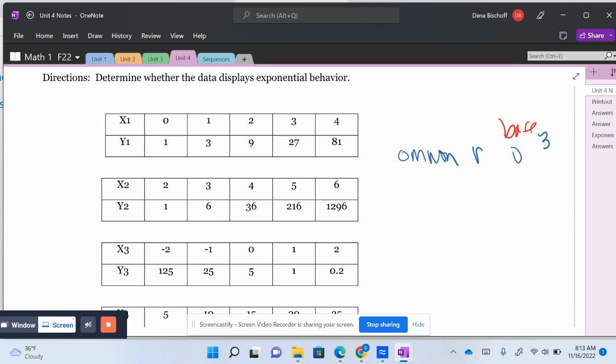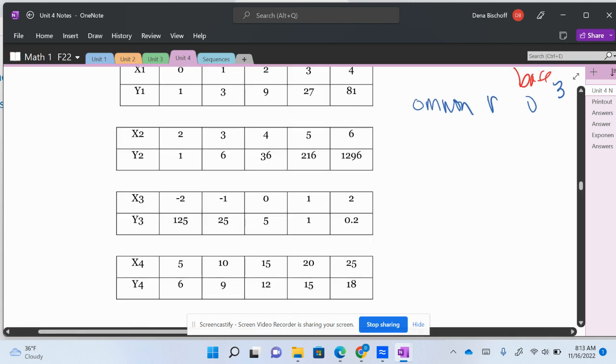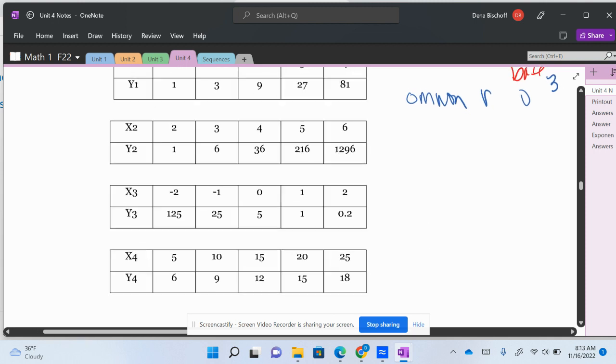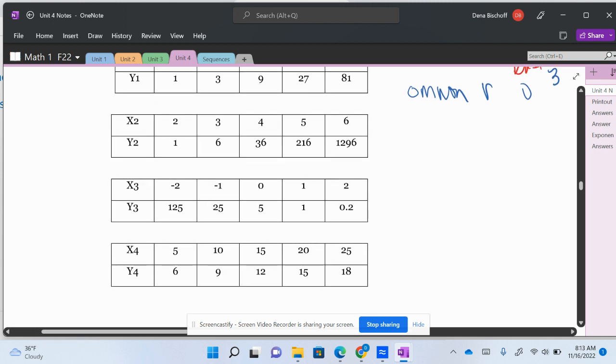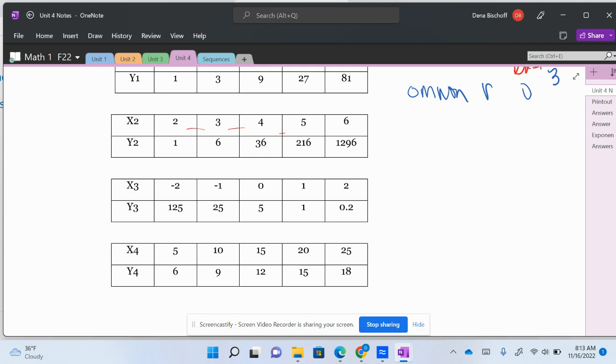Okay. So we know that's a base. It's exponential. You can put common ratio if you want, but the common ratio is the base. So let's look at the next one. Are the x values increasing in an incremental order? Yeah, they're all going up by 1. So now let's look at the y values. Well, if this were linear, to go from 1 to 6, I added 5. And if I were to repeat that pattern, the next term would be 11.